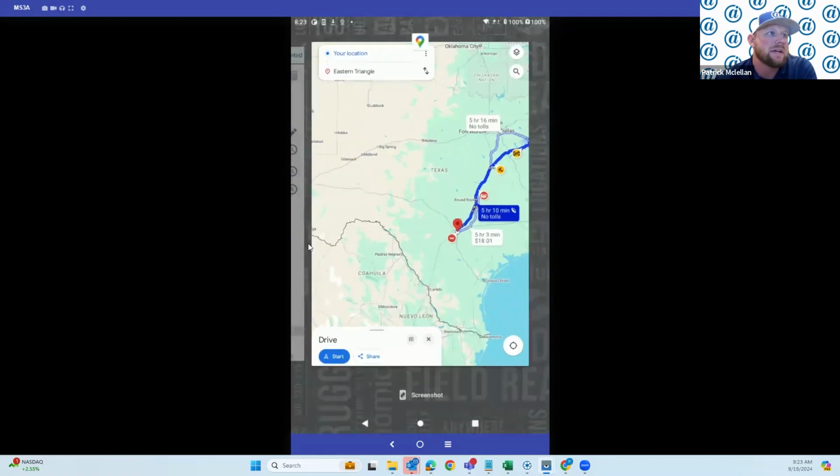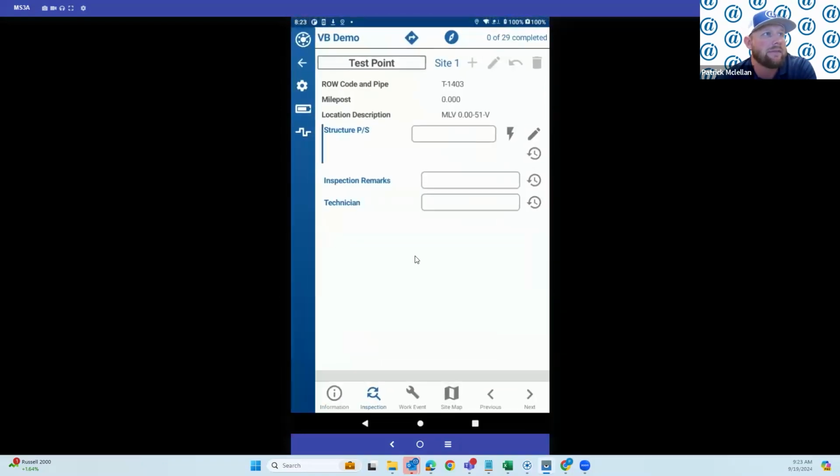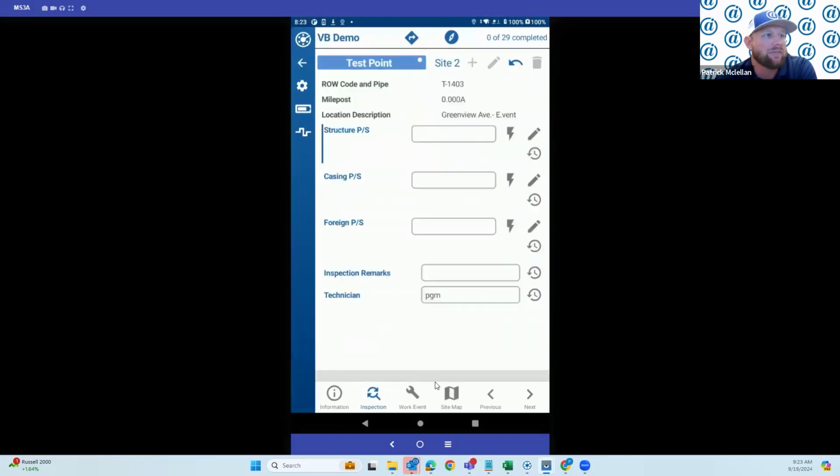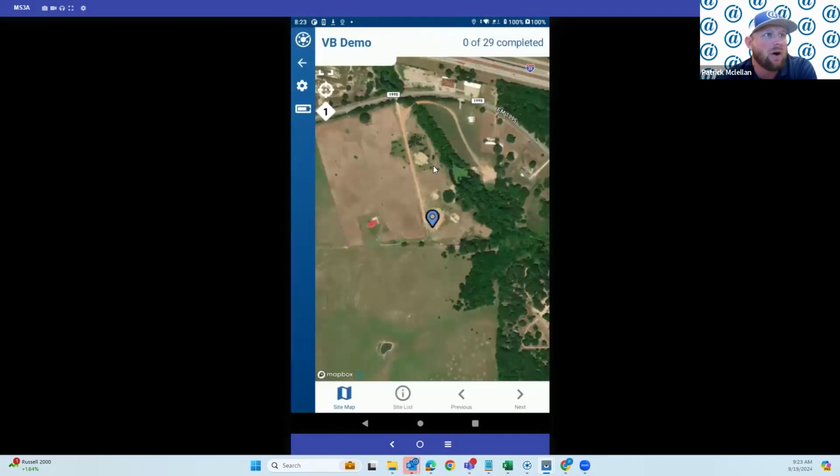We're going to jump back into FDC, so you can just use that little icon on Android, or double click on iOS and switch windows. And once you get to that asset, we're going to go back to the one I just set coordinates. Say I'm in the field and I'm by my map and I know I'm at the right gate of this right of way, but I don't know which way to walk.